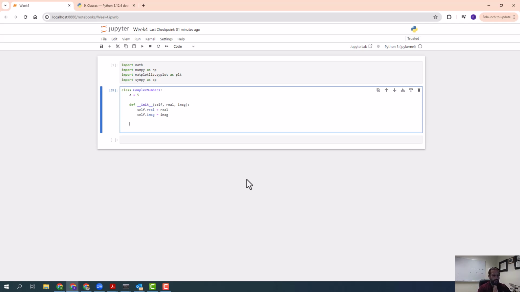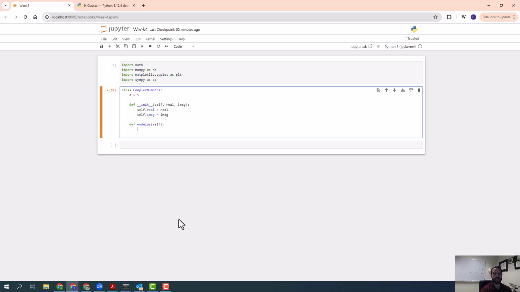Okay, so the way that we want to think about this, actually, before we add two numbers together, let's do something a little more basic. Let's compute the modulus of a complex number. A complex number has this thing called a modulus, and so a complex number should be able to compute its own modulus. So I'm going to define this new method, function modulus, it's going to take in self, that's all.